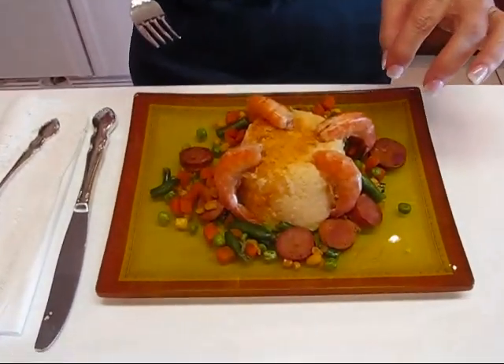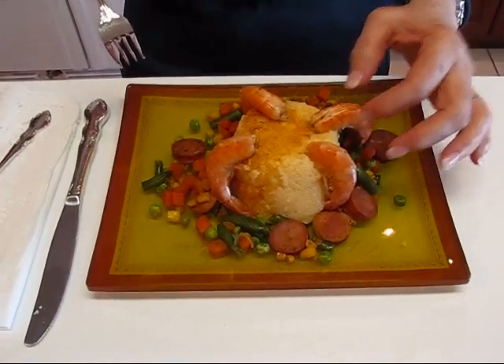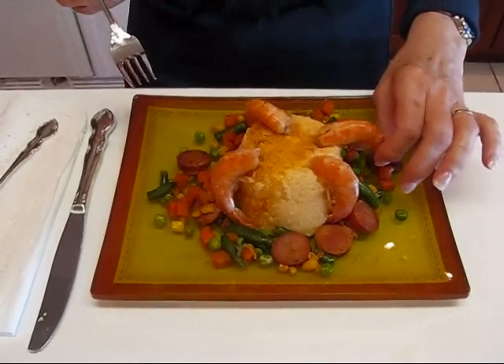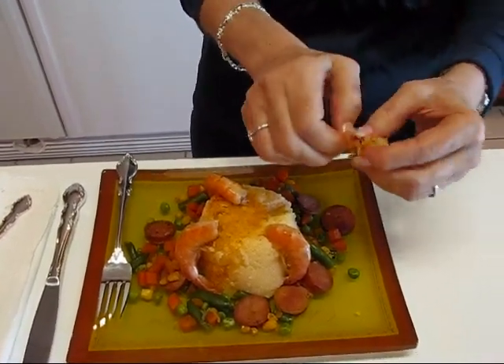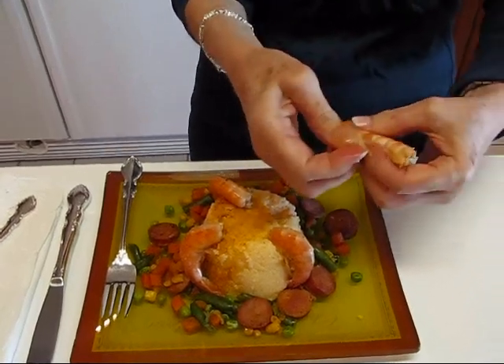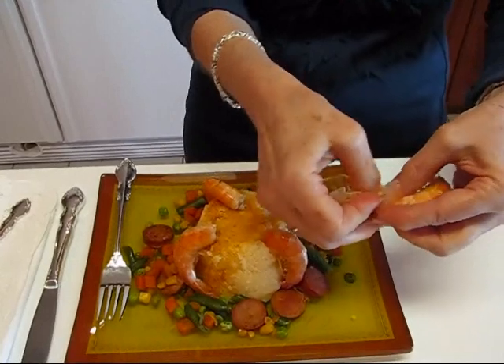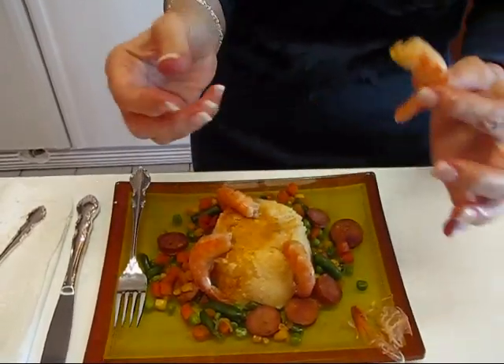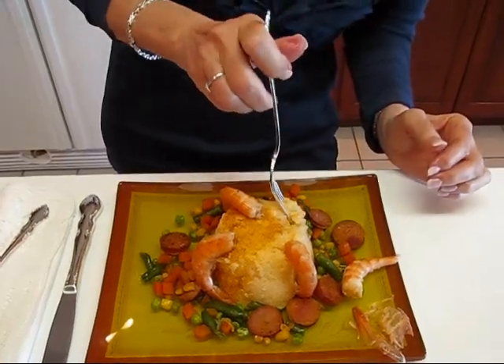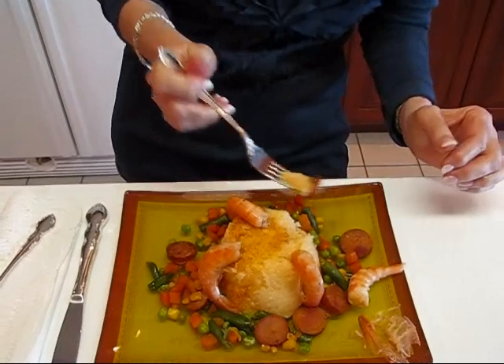I'm ready to take a bite — I don't know where to begin. I do want to tell you that the shrimp still has the shell on, so it has to be peeled. The tail is on there, so you're going to have to dig in and bring all of that off. Just at the corner of your plate you can put your little stack of shells and tail — sorry about that, kind of messy. Let me get a little bit of my grits, a little bit of the andouille sausage, and a little bit of vegetable. Hmm, very pleasant.